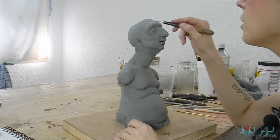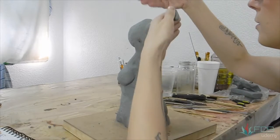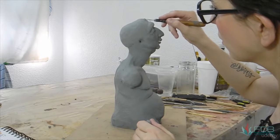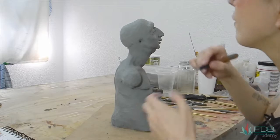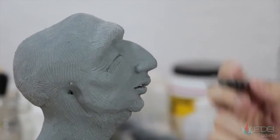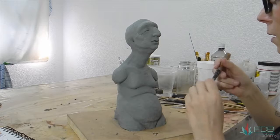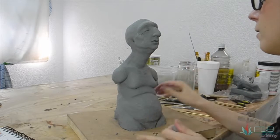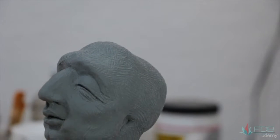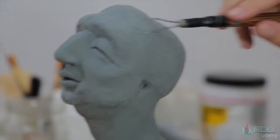I'm doing a very prominent eyebrow bone. So I prefer to remove part of the volume and make it smaller. Okay, that's fine. So I removed part of the volume here between the brows and I like it more.